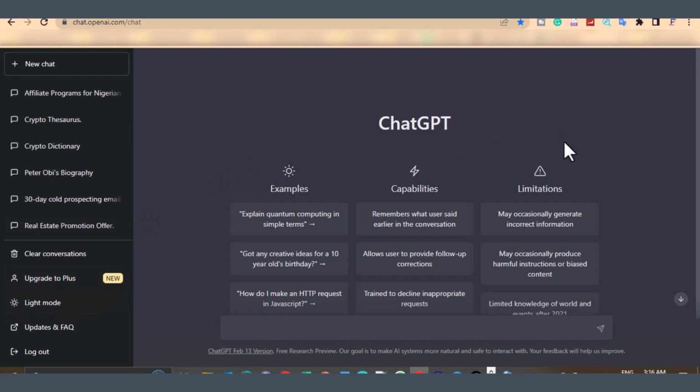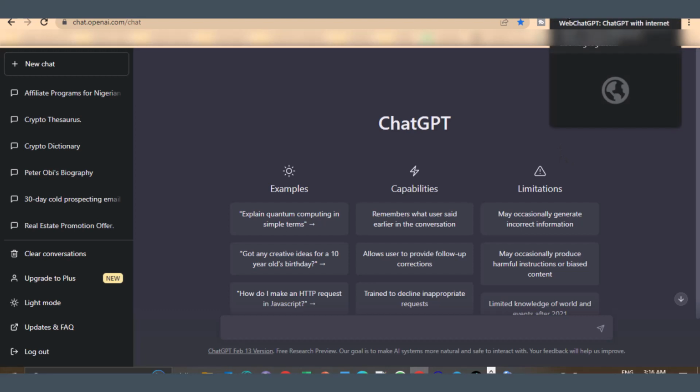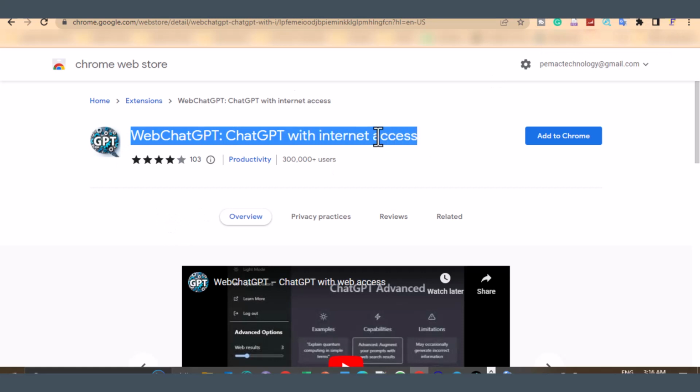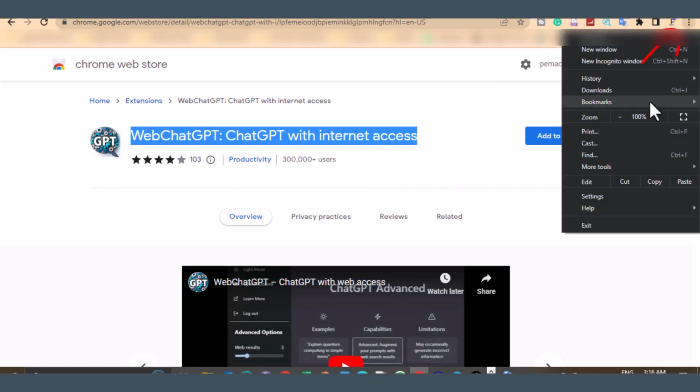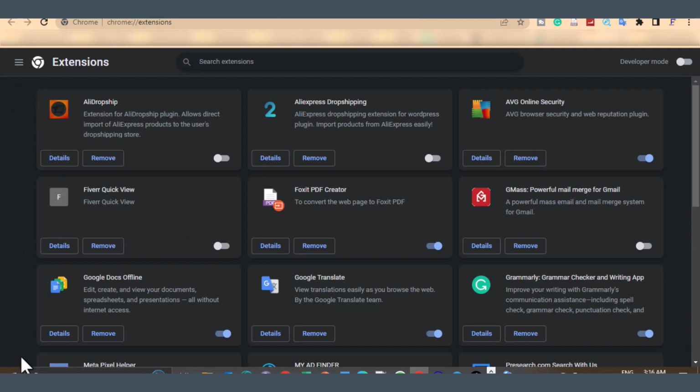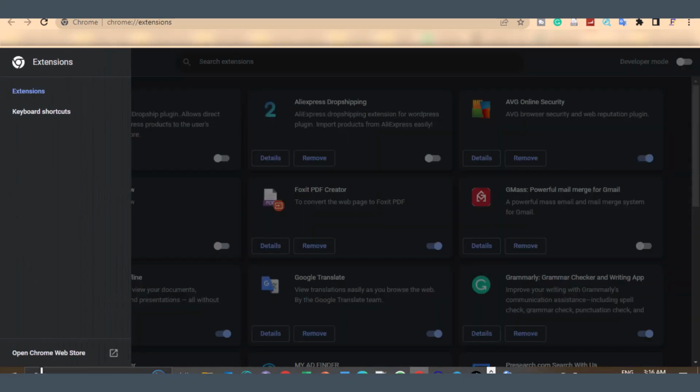What I simply need is a simple Chrome extension plugin. Open a new tab. I'm going to close this one. Come here to the three dots, click on More tools, click on Extensions, and click on Open Chrome Web Store.